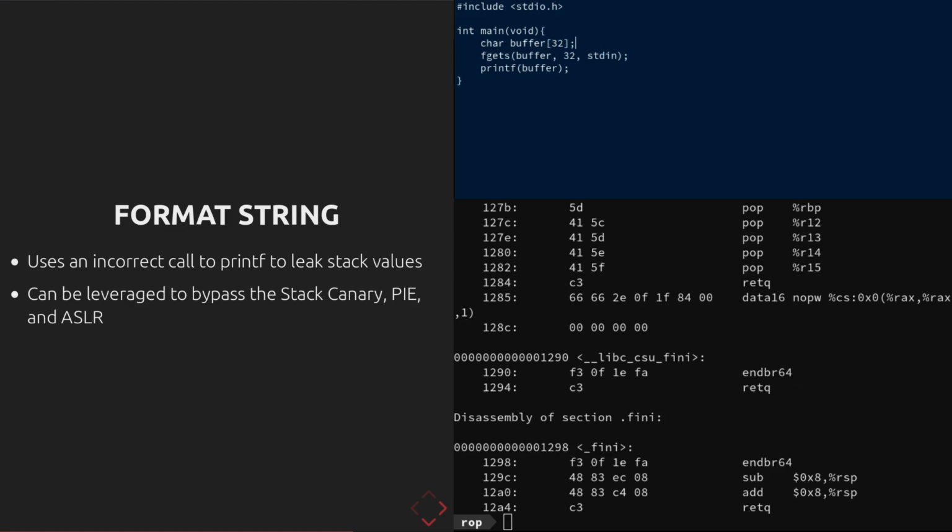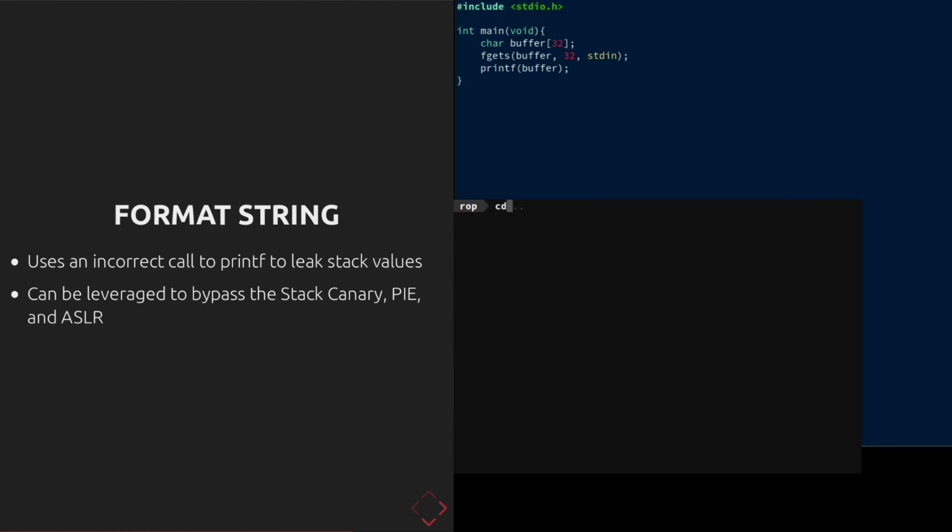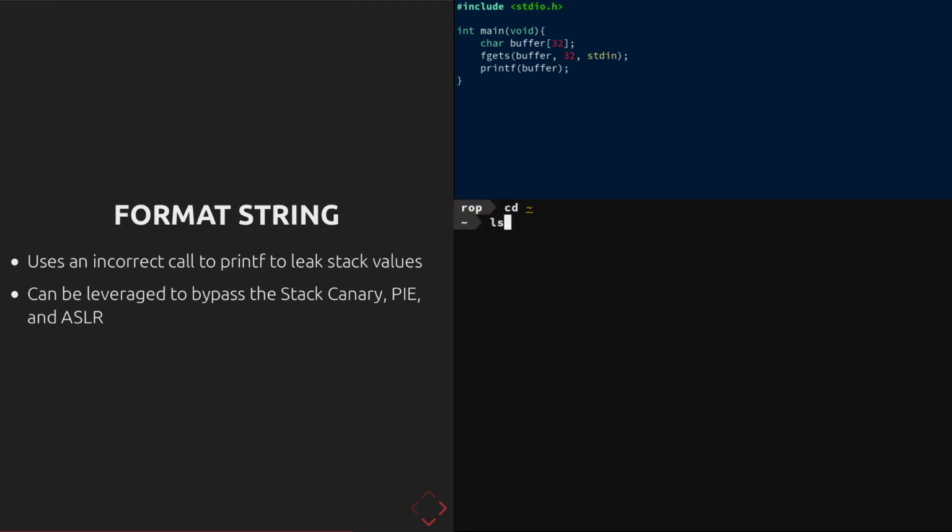If you write a program that looks like this, what this can end up doing is leak stack values. So I'll call it format.c. If I run format.c and I type AAA, it prints my AAA, and that's fine.